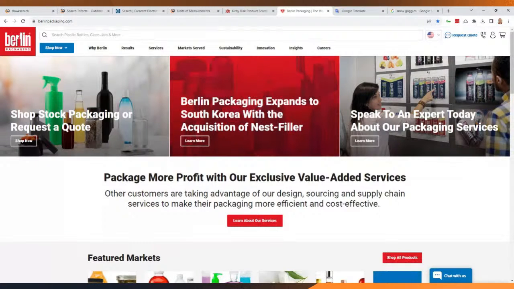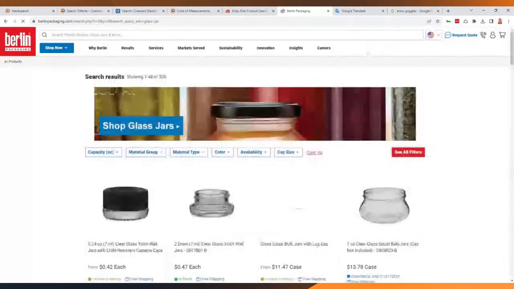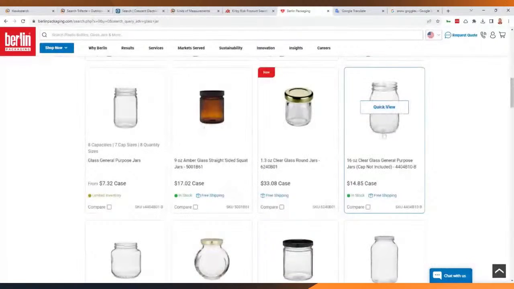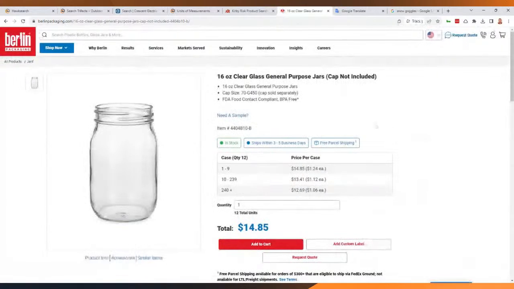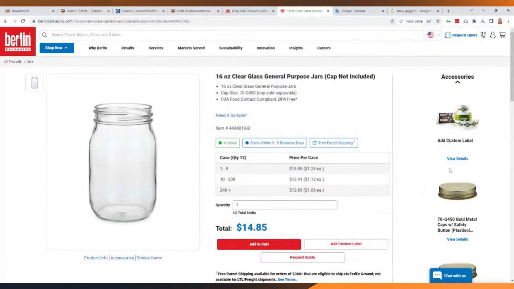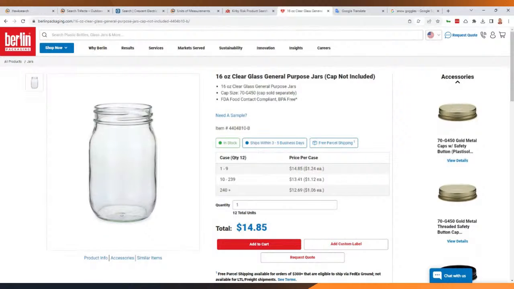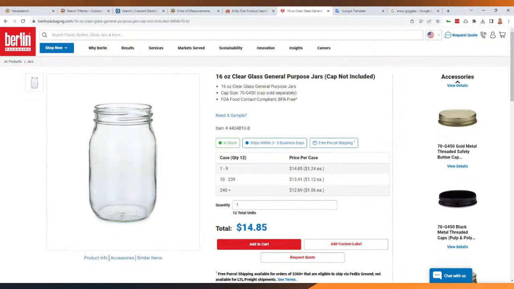So a real quick example here, let's get back some results and showcase the actual product recommendations. I'll grab this 16-ounce jar here and go into the product detail page. One of the things you're going to notice is that we are now on a product detail page, and HawkSearch is driving the recommendations that we're seeing listed here. These recommendations are being driven through that relationship-based approach, but this is all data-driven and using machine learning to help understand what we should show.